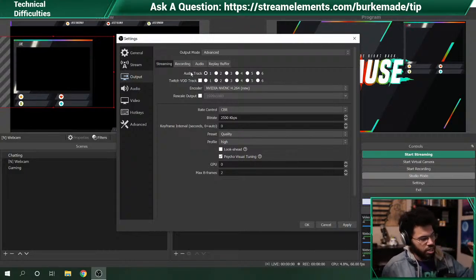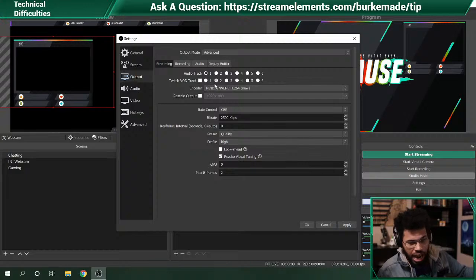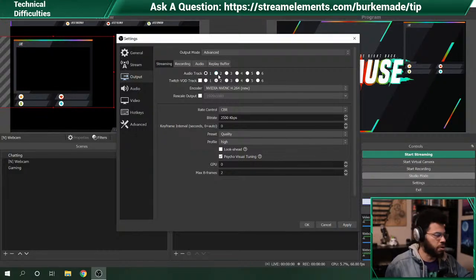So this is something useful that OBS did that allows you to separate your audio in your recordings. Why this is important, or how you would do this, I'll get to when I get to the next tab here in output. But whichever track you pick here is going to correspond, when we get to the audio settings, to the audio track, and anything playing on that track will get recorded and baked into your recording. Anything not on that track will not get added to your recording.